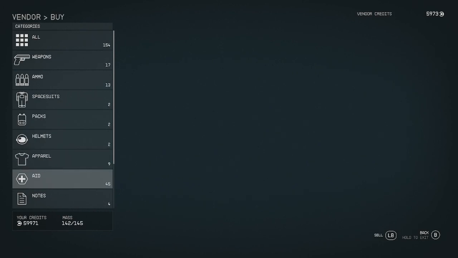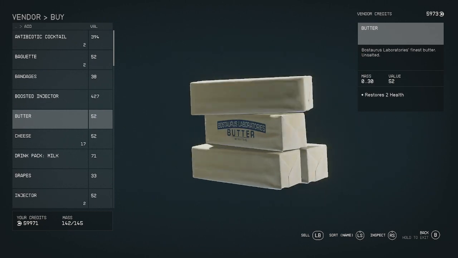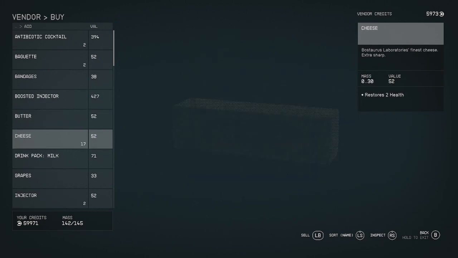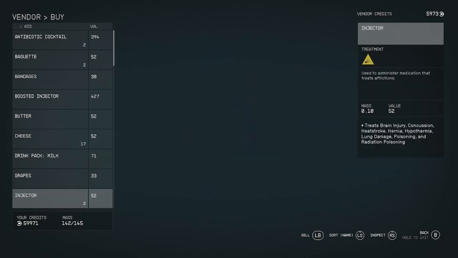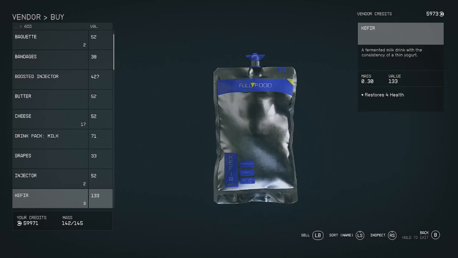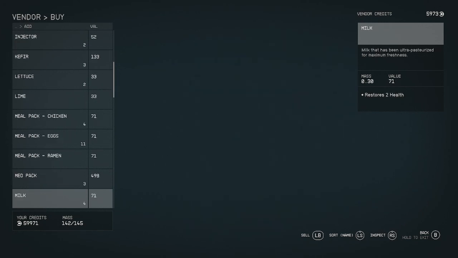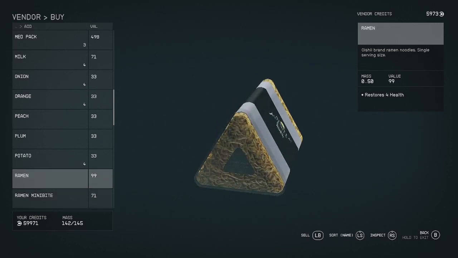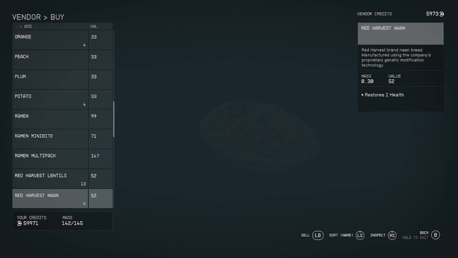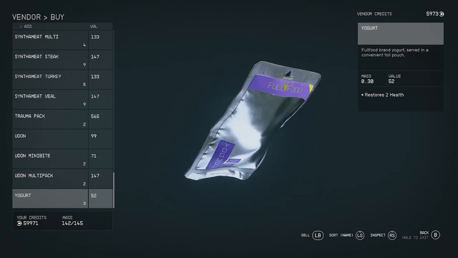He basically sells all the aid. He sells most of the food items like the butter and the cheeses that you need for crafting food. Different types of grapes, lettuces, stuff that you need to craft food to improve your crafting. You can go up to any good store, but this guy pretty much has the most items that you can find for crafting materials to build different food combinations and stuff like that.